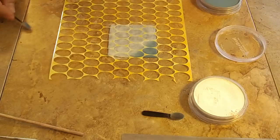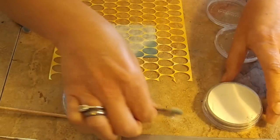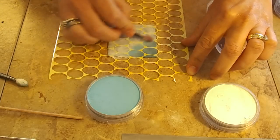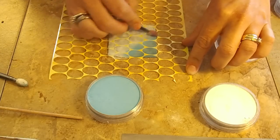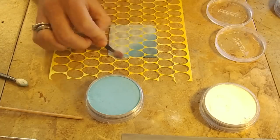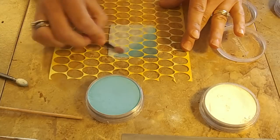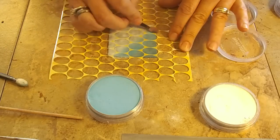So I've got my darker shade. Now I'm going to apply my turquoise, my lighter shade. And I want to blend that right on in to the dark. And that's what creates that nice ombre, that sort of shading effect all the way down. So you just blend it and let the colors touch and blend into each other. But then allow a little space for each color to show up as its individual self.